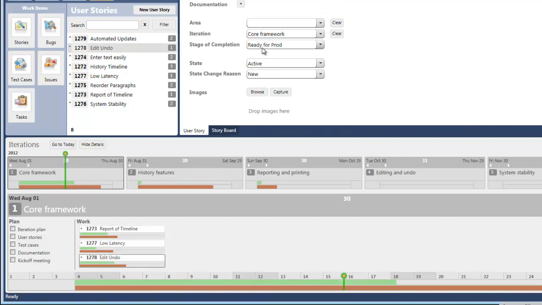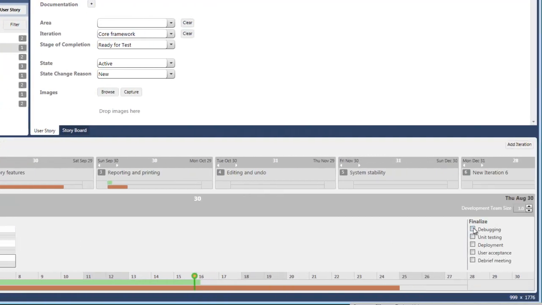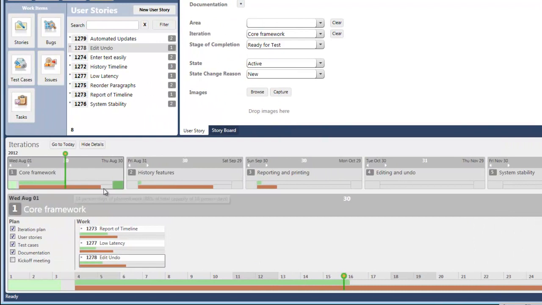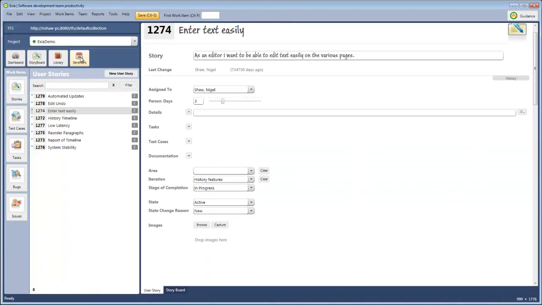Now the project is ahead of time. Now the project is right on time. So that's how the today bar works. The list of plan items that appears at the beginning of the iteration gets checked off as they get done, and the green bar progresses along here. And similarly, at the end of the iteration, the finalization tasks get completed, and it's reflected here. It's also reflected up here in the summary view.